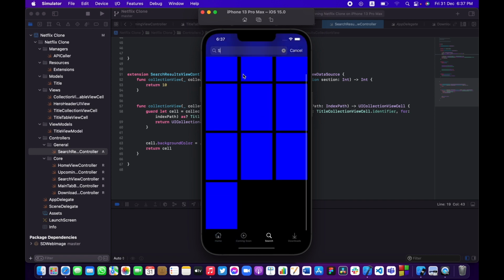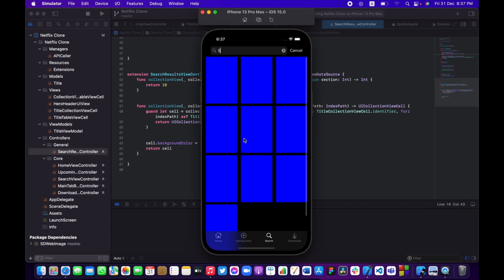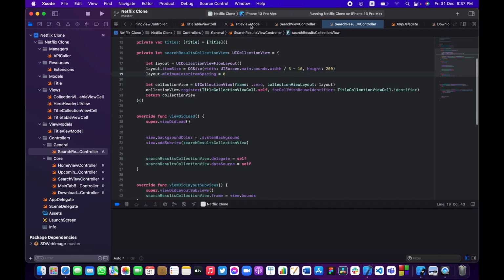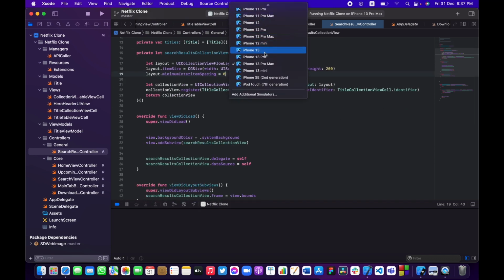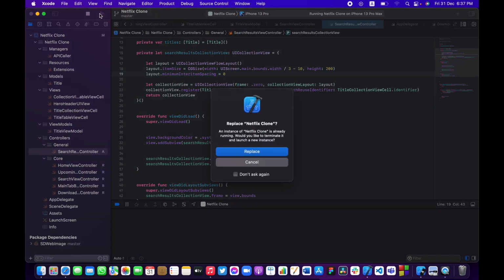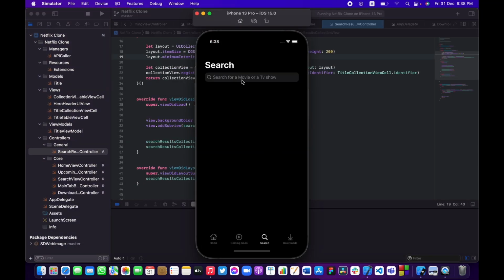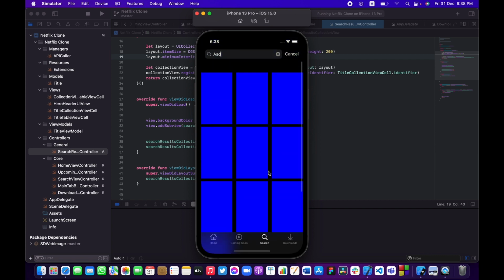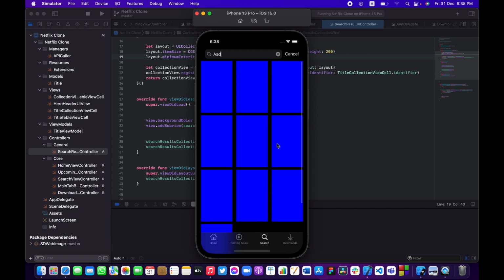Okay, top search. Let me just start by typing anything over here. So basically you can see here, these are the cells that are going to be responsible for getting back the titles that we're going to be searching for. All right. And over here, I believe we can test on another screen size. So maybe the iPhone 13 or 13 Pro, I believe. Yeah, I tested on that once. Let's just go to the search. Let me just try to type anything over here. And yes, we have basically the same dimensions across the normal and the Pro Max, or basically the Max device.